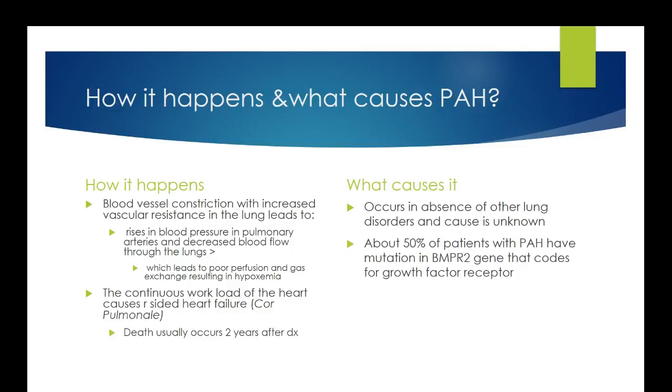It occurs in the absence of other lung disorders, as I mentioned previously, and the cause is unknown to any large degree. About 50% of patients with PAH have mutations in the BMPR2 gene that codes for a growth factor receptor. There are also some other genes that we'll mention later, and they're not super important to remember. Just, there are some genetic abnormalities that can contribute to this disease process.